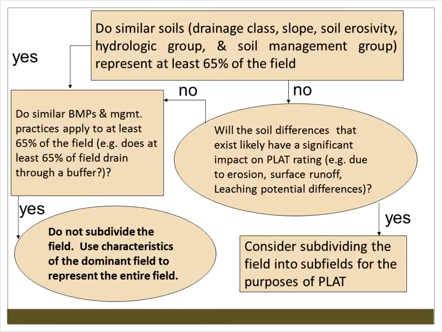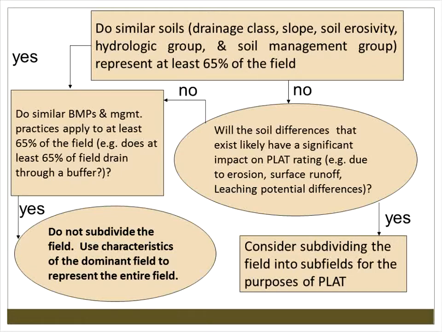First thing is, do you have pretty similar soils? And do these similar soils represent at least 65% of the fields? In North Carolina, you cannot guarantee that. Sometimes there are very large inclusions that are completely different from the rest of the field. So you're the one that's going to have to answer this question, and you're the one that's going to have to recognize the management implications if you do divide the field.